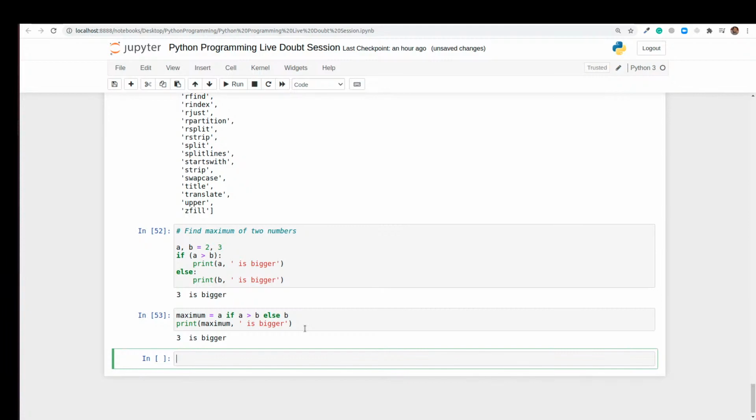Okay, any more doubts? Okay, one student is asking that do we have do while in Python? So we don't have any do while. But you can use while loop and do what you do using do while, right? So if you want to have an example, I can give you that.